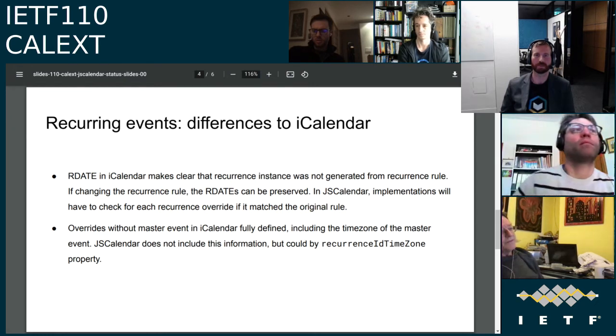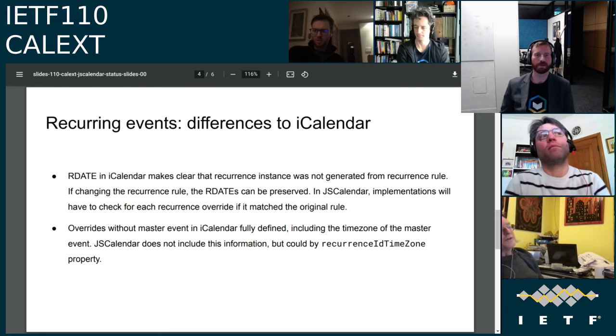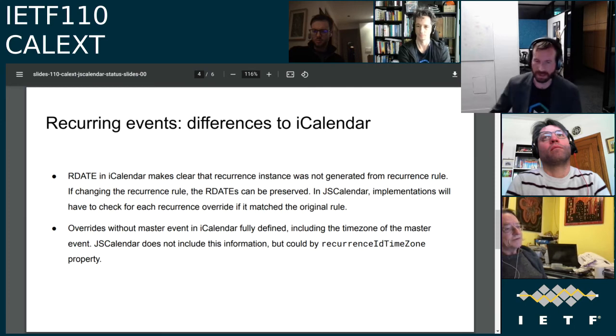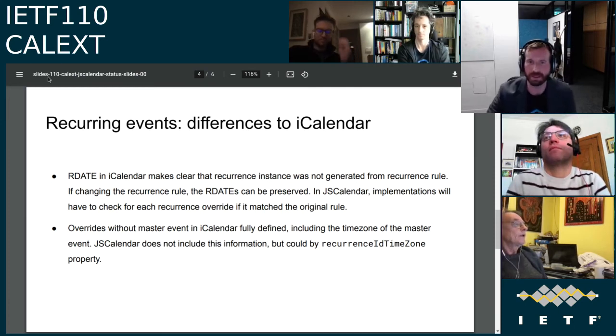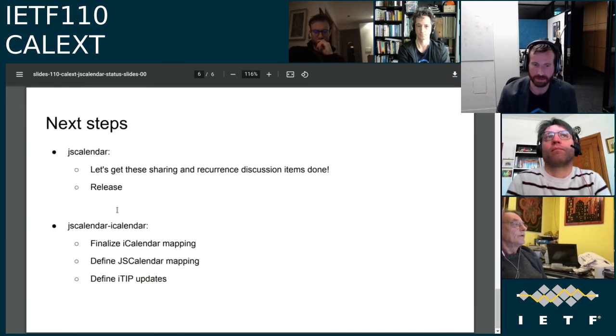Was that the old copy? That was part of one of the reasons for searching on time zone on recurrence IDs. There's a whole bunch of reasons why the time range query has got all that complication to it. All right, we've only got 20 minutes left for everything, so I think this one's going to have to go to the list as well. It's clearly not definite. And yep, ITIP, and then next steps will go to the list. Yes, exactly.